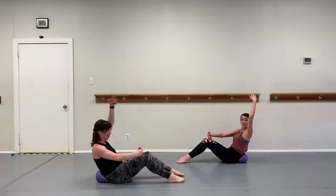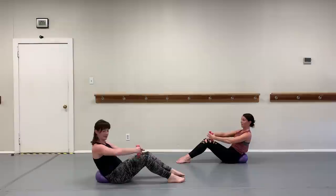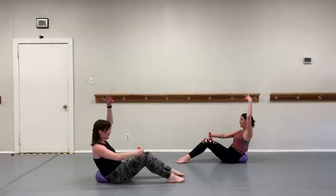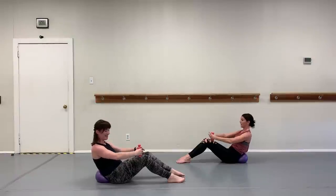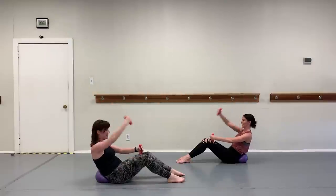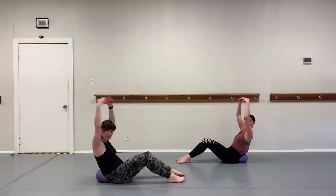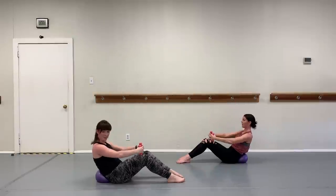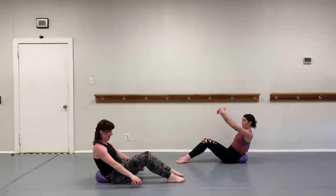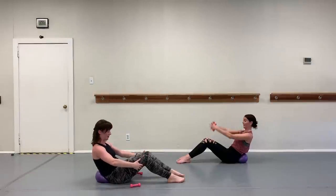Instead of crunching, we're pushing down with that arm, engaging all the way through the lats, through the obliques. Up, press down, press. Squeeze. Good job. Four more here. Three more. Two. One. Both arms go together. Lift. Lower. Notice we're not tossing those arms back, right? In our peripheral vision the whole time. Up and press. If you need to modify, the weights are going to go down. You're going to still do one arm at a time and hold behind the thigh with the other arm.